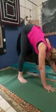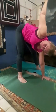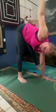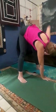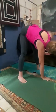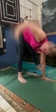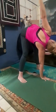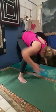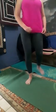Bring your right hand to the floor in front of your feet, and the left hand reaching up. Look up. Bring it down, change arms, change hands. Do it again. Then bring your hands to your knees, push yourself up, and stand tall in mountain pose.